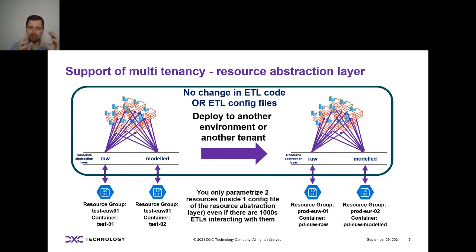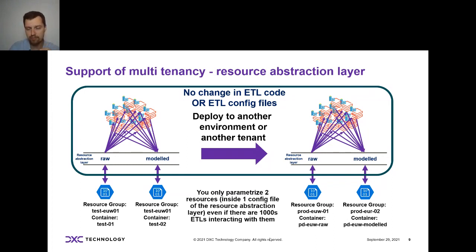What you do is you build your 1,000 ETLs. They have config files, but the config file points to an alias location or an abstract location, right? Let's say I'll be taking that from raw and I'll be putting it to modeled or whatever else, right? Just whatever you want to, any alias that you want to give it, right? And underneath you have a component which actually says raw is actually this test EUS01 and model is this test EUS02, and you map it dynamically on the fly, but the actual job itself doesn't see the difference.